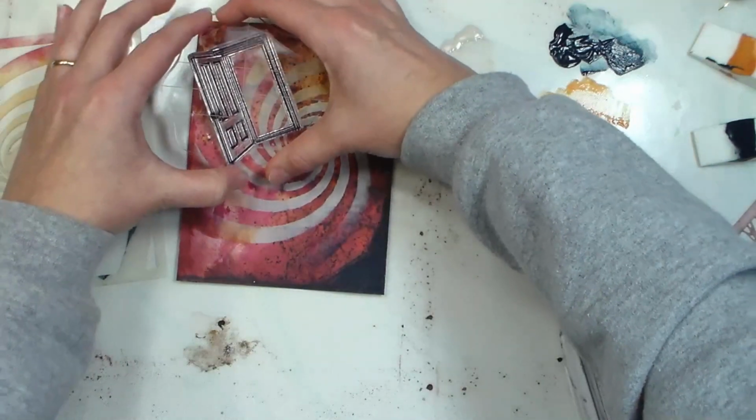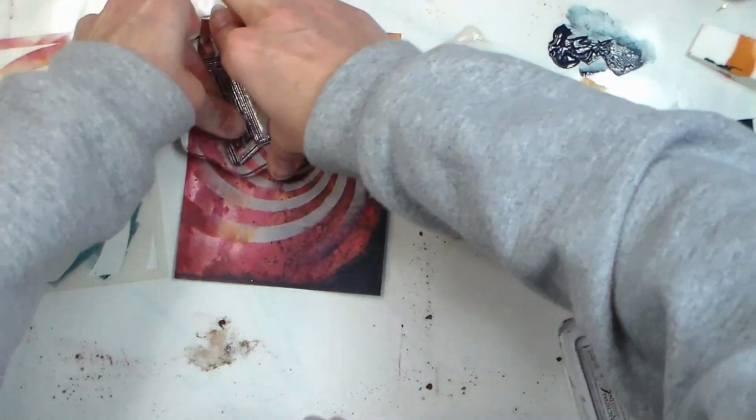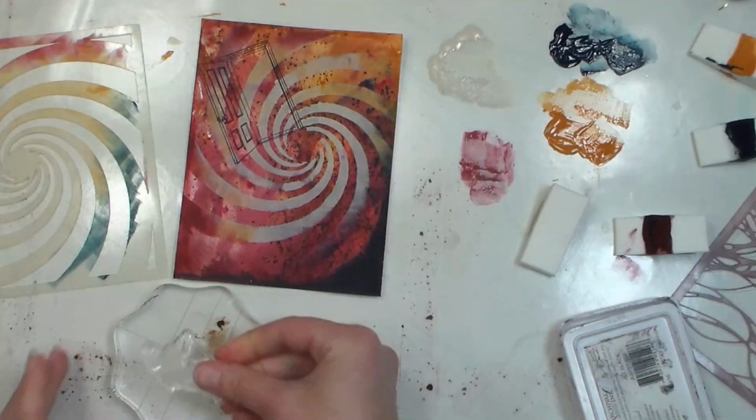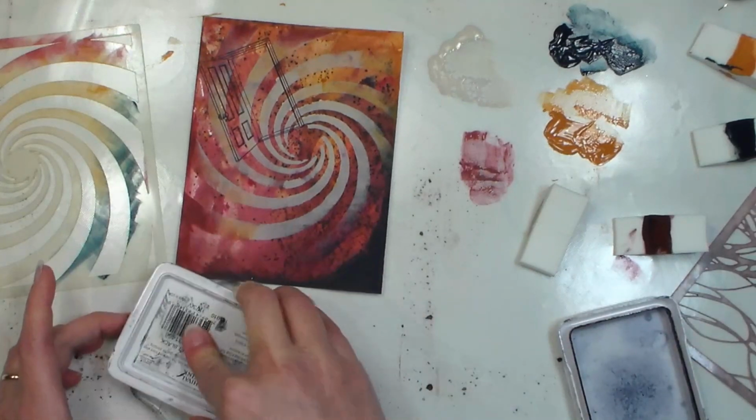I decided to use Ranger Black Archival ink because it's waterproof, and I intended to use some water-based media on top. I'm going to be using some water-based markers as well as some gel pens. So a couple things that I think will work really well on this.